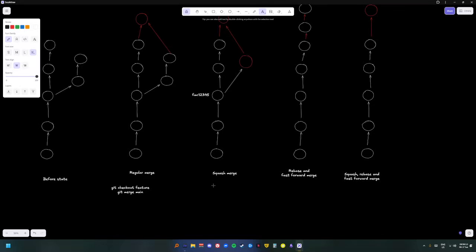is you simply say git checkout feature, then you say git rebase interactive, so do a -i flag, and then you specify the commit 1 2 3 4 5. Then you go through this commit process, and it's gonna present you with all those different commits, and you basically have commit 1, commit 2, and etc. And it's gonna have this pick option on them.